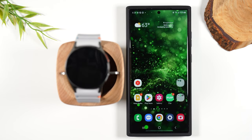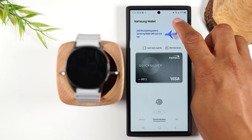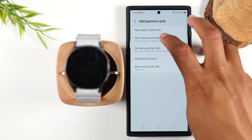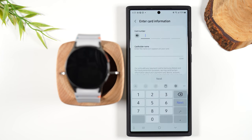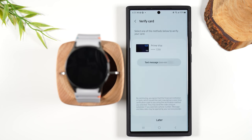There was one small hiccup when I tried to do this — for some reason it said the credit card company declined the request to add the credit card to my wallet. So here's the backup way if that happens to you. On your Samsung phone, swipe up to get Samsung Pay, hit the plus in the upper right corner to add a new card. Hit Payment Cards, then Add a Credit Card. You can add the card by scanning it or hit Add Card Manually, then enter the credit card number and card name. I added all the information in, agreed to the terms, and we'll go back and try again to add the credit card.